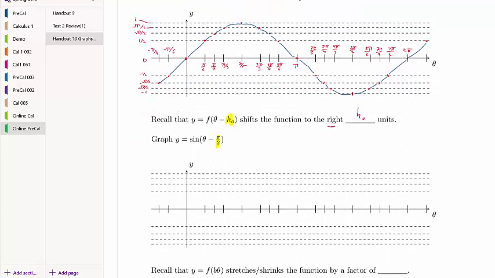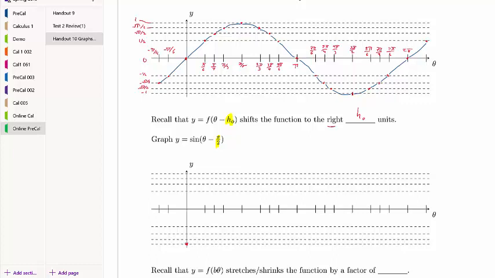Ordinarily, you'd plug in what is sine of 0, but we're not plugging in 0, we're plugging in 0 minus pi over 2. And so this would be sine of negative pi over 2 whenever the guy is pointing straight down. And so our line would go right here. Right here. Okay. And then we'll kind of just pick out some of the key points here.